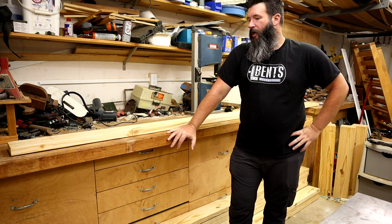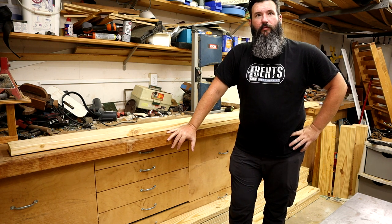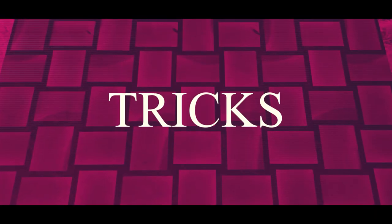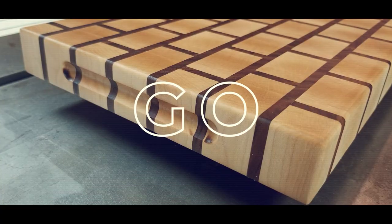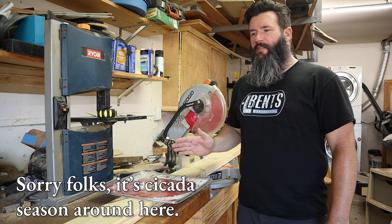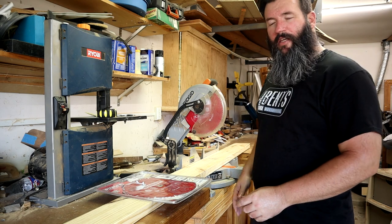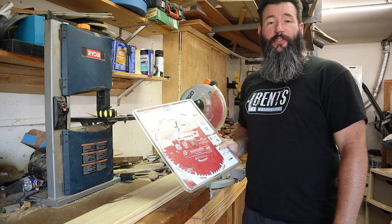We are going to get started on the connecting pieces. I've got a dozen ten-foot long two-by-sixes that I need to cut in half and laminate to make the blanks for the pieces, just like I did the other legs. But before I get started on that, I need to replace my miter saw blade.